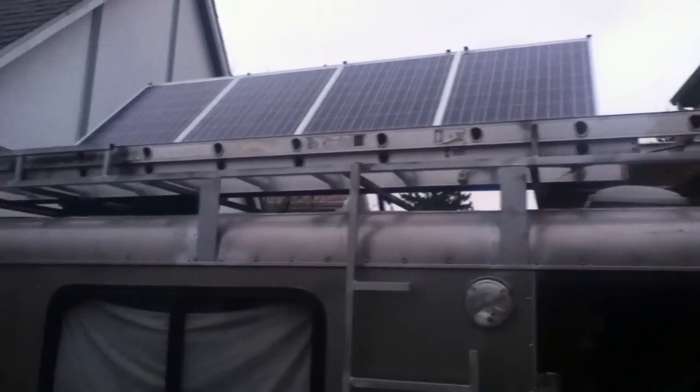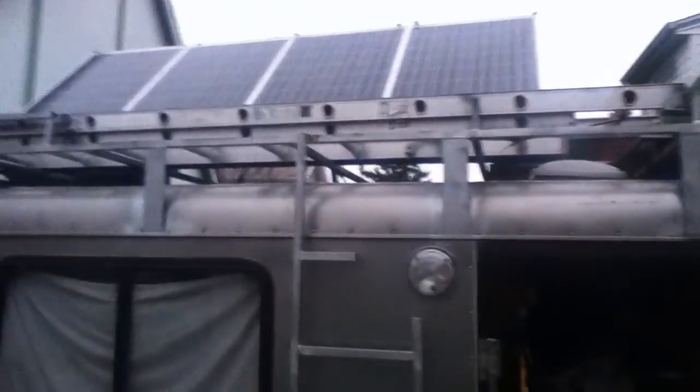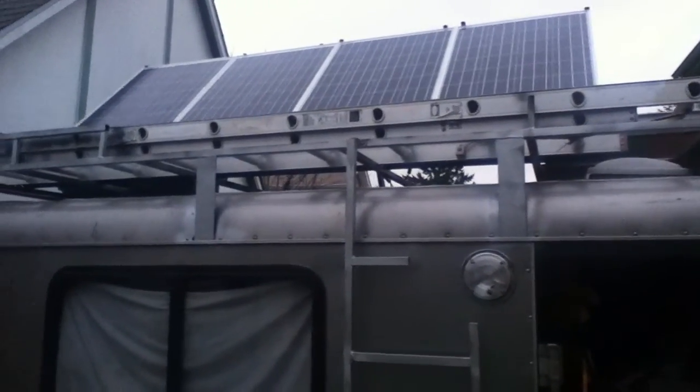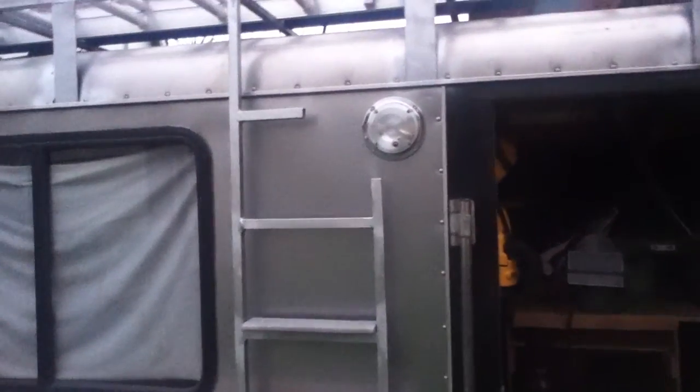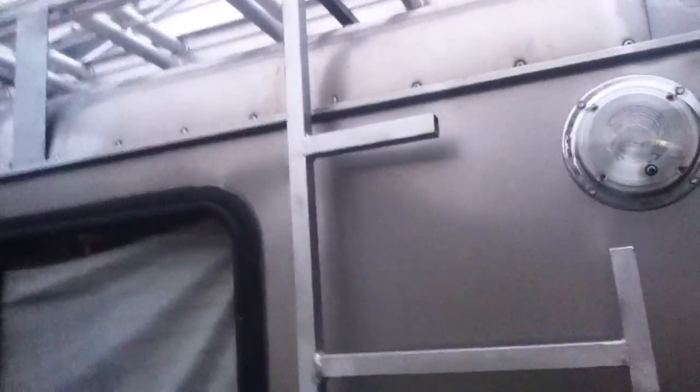The guy who had originally built the electrical system on this trailer was some kind of a high-end certified electrician. I bought the trailer from a dissatisfied owner, and I've put in this system. That's all working right now. But I figured out that bigger and better solar panels, that's a necessity right there. And in this kind of weather, notice that it's kind of gray out. These things barely produce any electricity, although in the summer I can go all the way using a grid tie inverter. Okay, yeah, it looks a little goofy with the ladder like that. I had to clear that light because I got to be able to replace it. I can still step on that. It's not a problem.